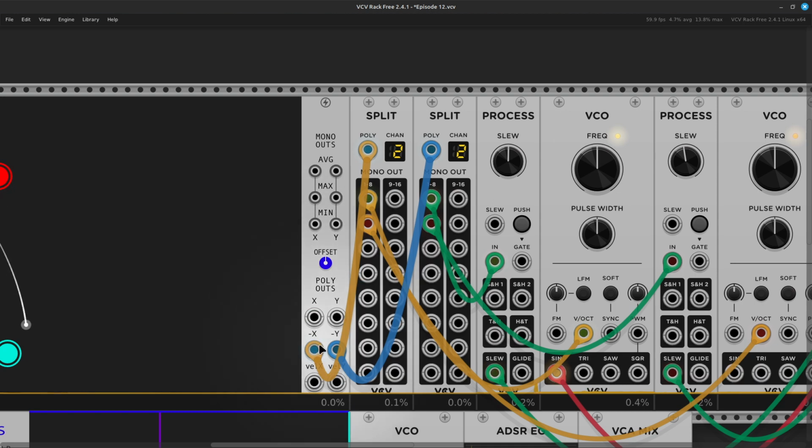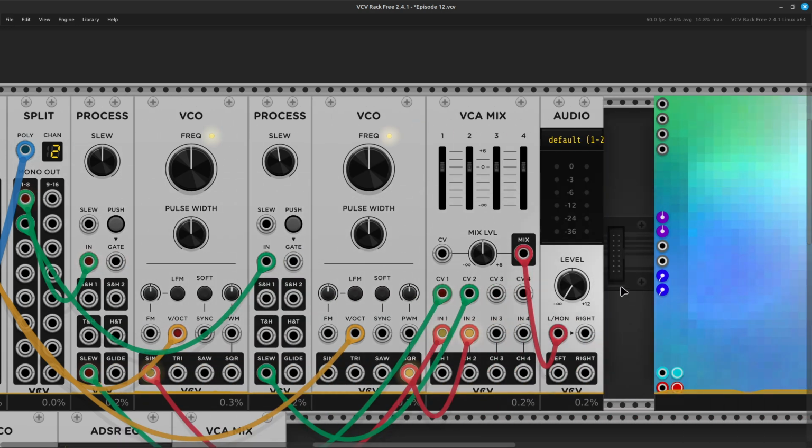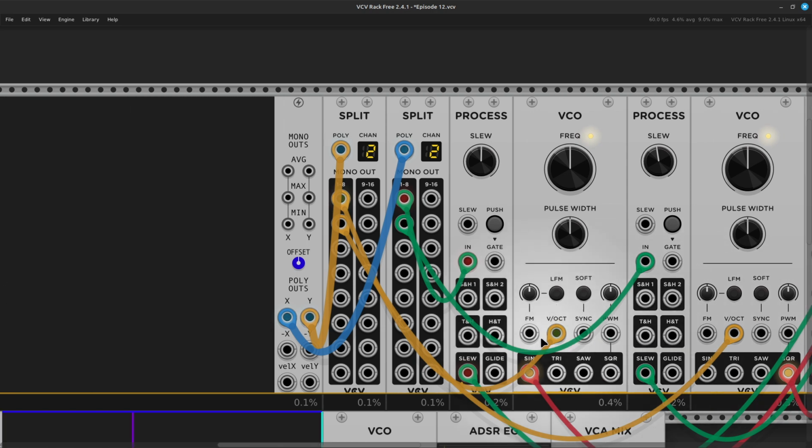I'm going to have vertical determine amplitude, and horizontal determine the pitch. So now let me turn this up here so we can hear it. Okay, we were hearing it before.